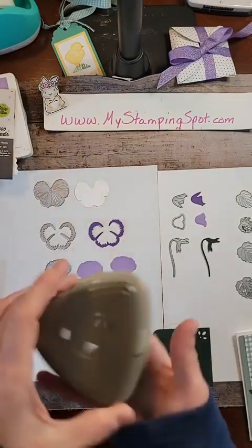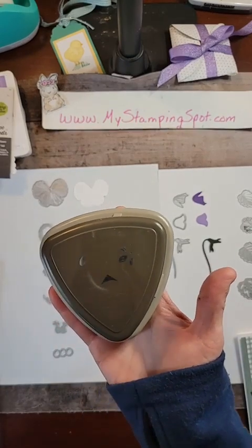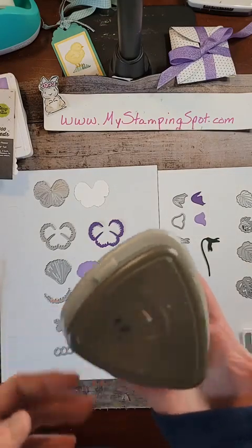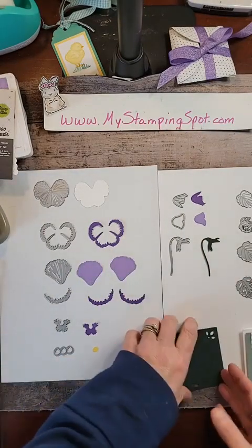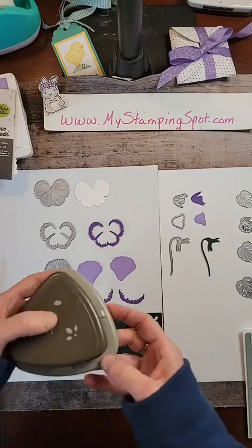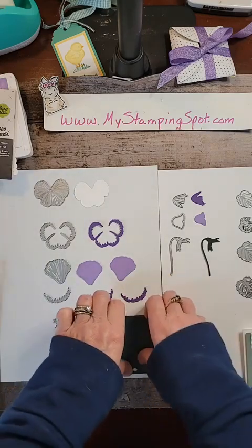I also brought over this fabulous little punch. It's called the Detailed Trio Punch, and it's on the retiring list for $12. If you don't have this, I wanted to point this out. Sometimes I'm very late to the party, and this is one of the items I was very late to the party on. I have owned it a long time, but I have not utilized it enough. You can see here, it corner rounds on one side. It makes this little fleur-de-lis image on the other, and then it makes a regular basic hole punch on the other. So consider that.